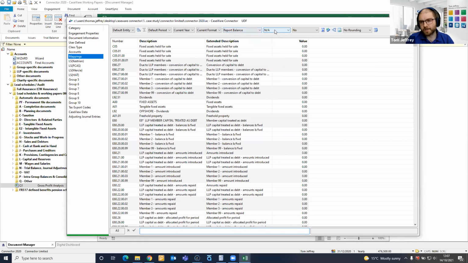There are other options here which we can provide guidance on in more detail. We won't go into those in too much detail in this session, but let us know if you'd like some more detail, and we can provide those. You can even apply rounding. So if you had decimal figures and you wanted to apply rounding before populating this Excel document, you can do so here. The option that I'm interested in for this exercise is this one right at the end.